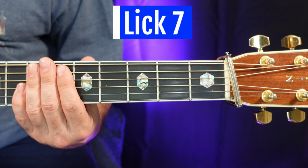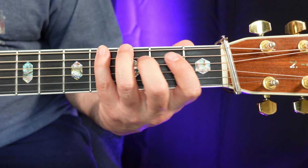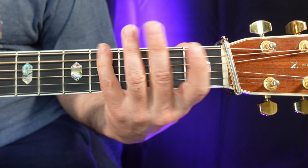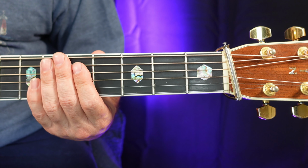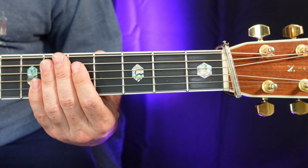Lick number 7, I think it's lick number 7 we're on here, is going to go like so. That lick right there I learned from Jack Lawrence on an old Doc Watson instructional video where he said this was the Lester Flatt run.